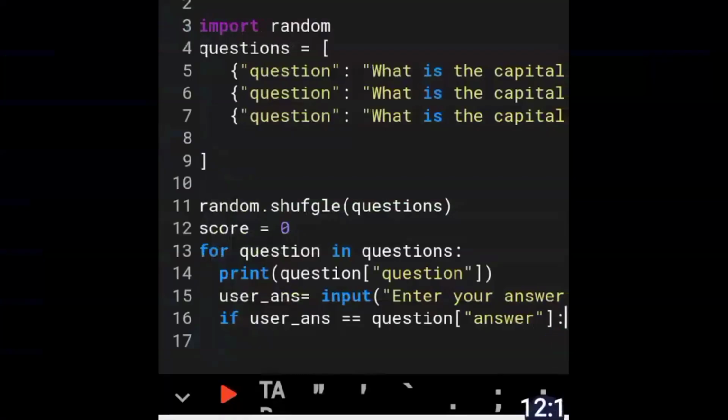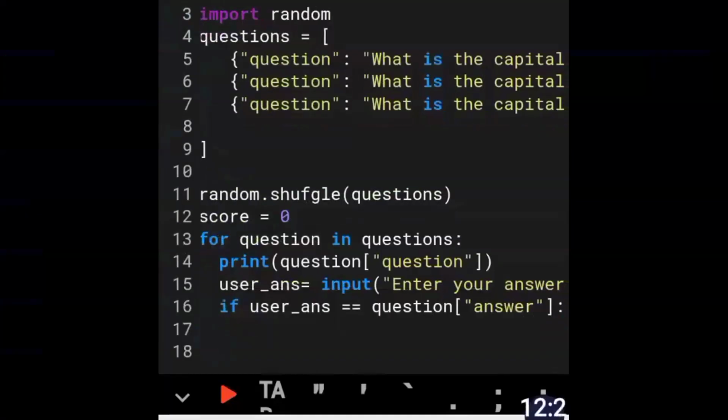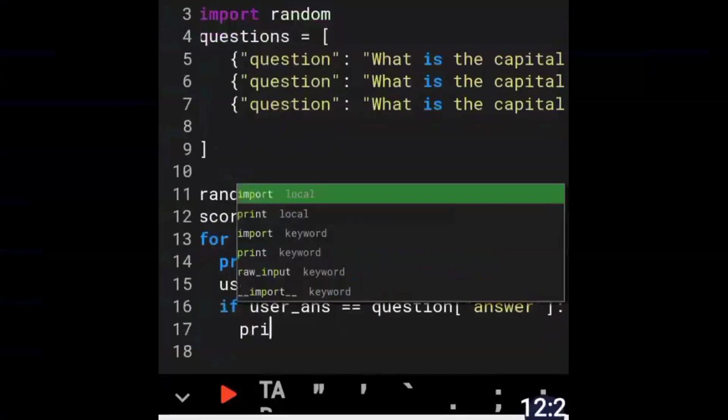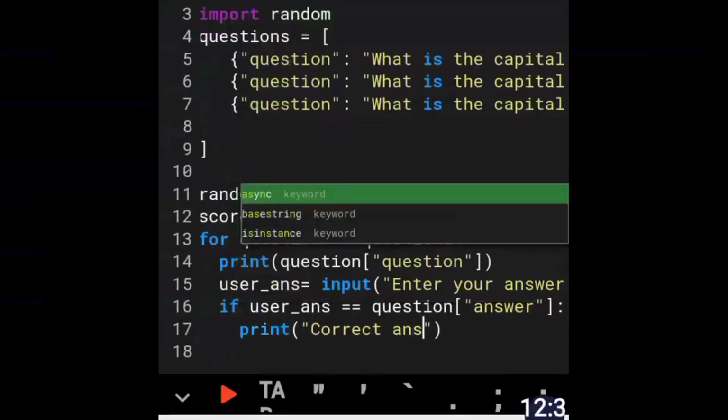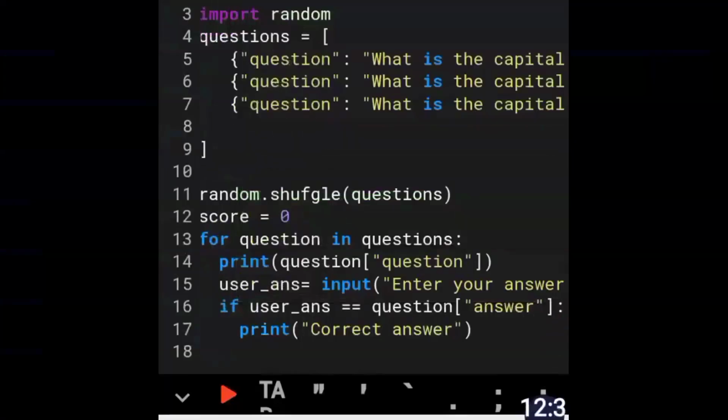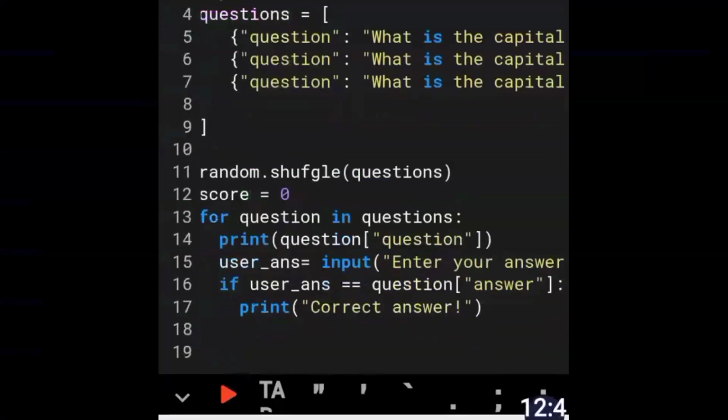So imagine this in your head: if the answer the user is giving is equal to the answer that has been formatted for the question, or rather the answer to the question, if you say it in a sentence. So in a variable we say, if user answer equals question answer, if that's the condition, then obviously it's a correct answer, right? Because question answer is a correct answer, which we've already mentioned above.